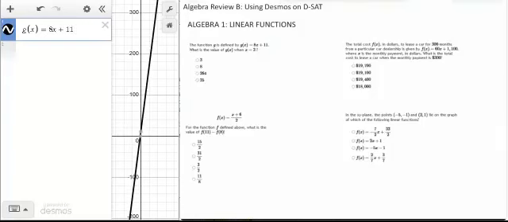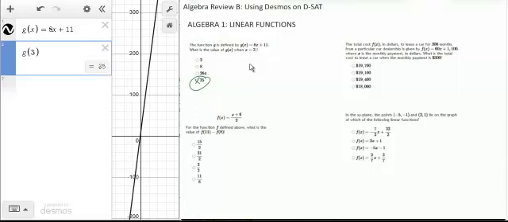So 8x plus 11. Now, if you wanted to, you could scroll along here and find the point where x is 3, but the easier thing to do is to just evaluate it using function notation. So if we want to say, what's the output when the input is 3, we simply take g of 3, that gives us our answer, 35, and that would be the solution. Okay, so it's as simple as that.